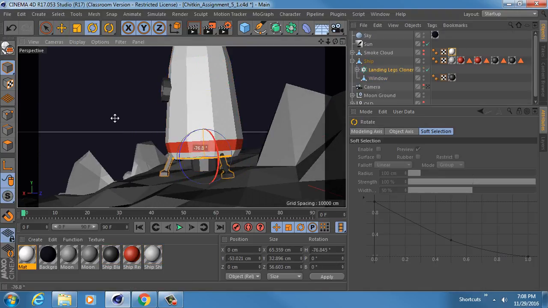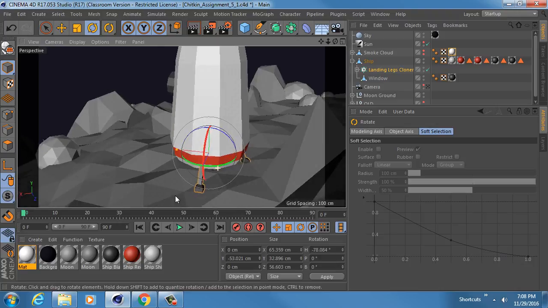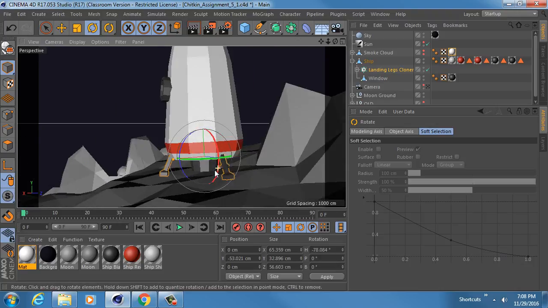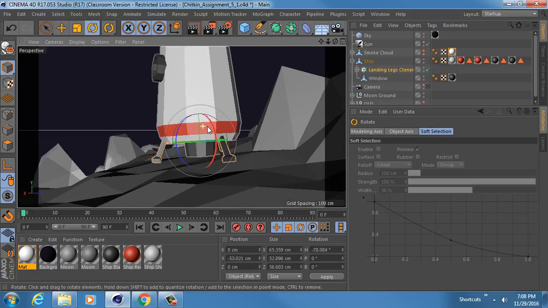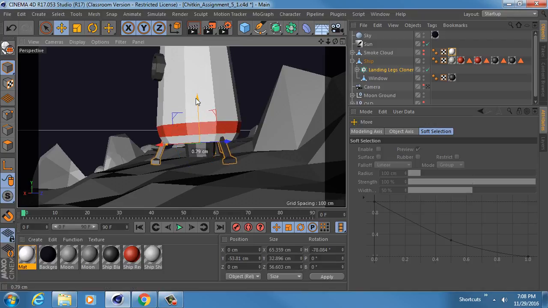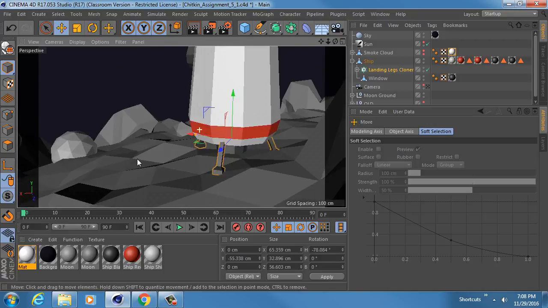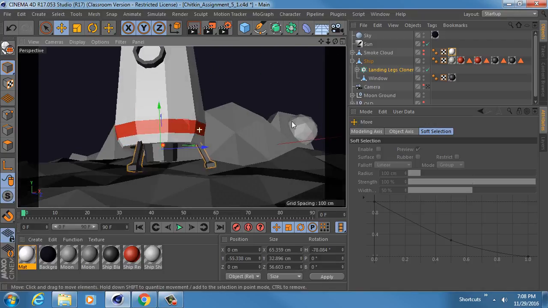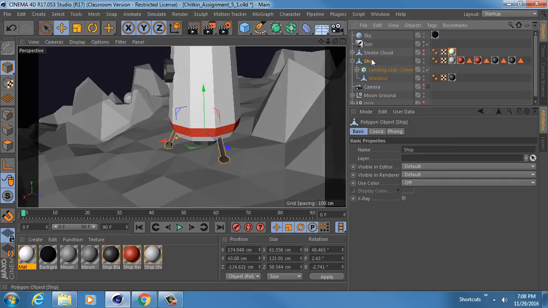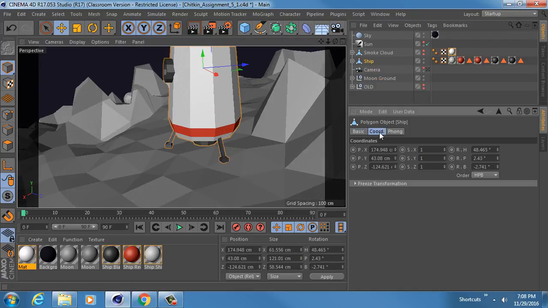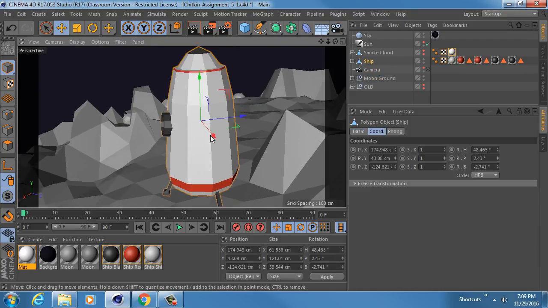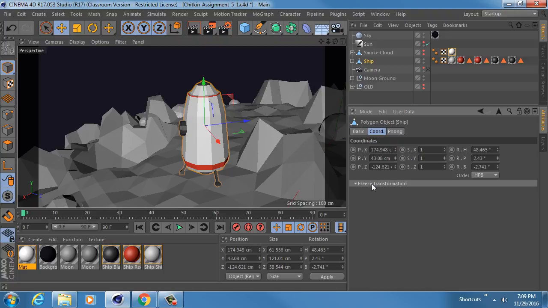I'm just going to rotate my legs a little so that they line up with the ground a little bit more. Cool. Not perfect, but it'll get the job done, I think. So, with all this in place, I want to freeze my position.